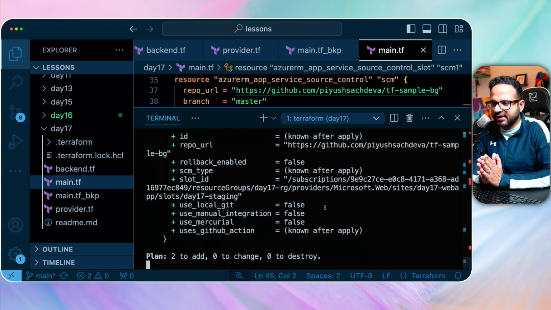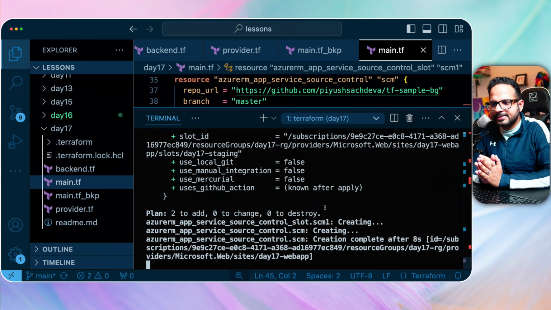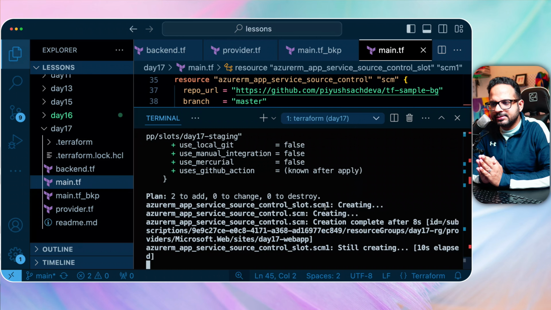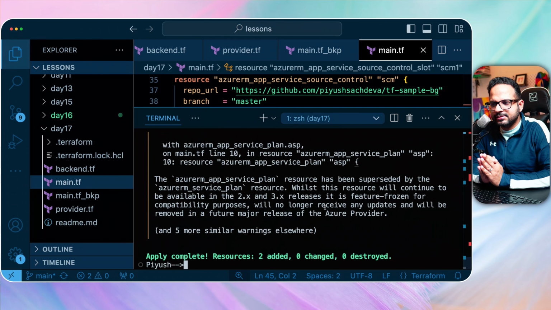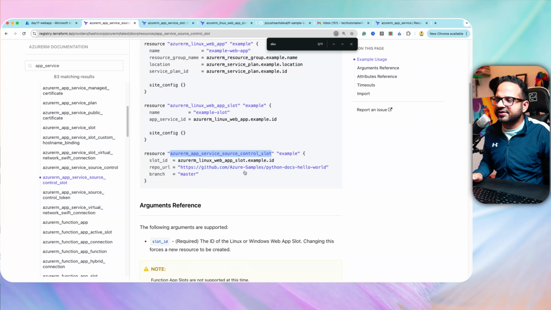Okay, it says apply completed, and this is just the deprecated resource warning.